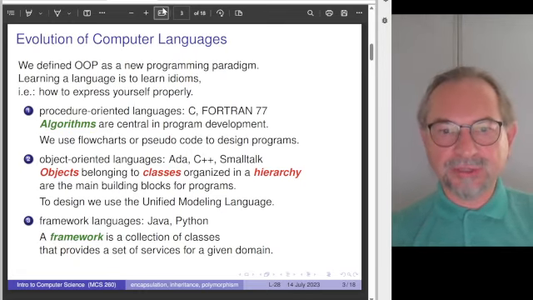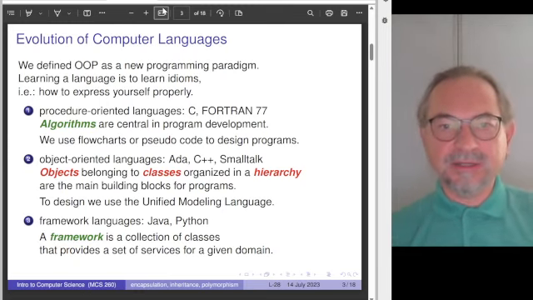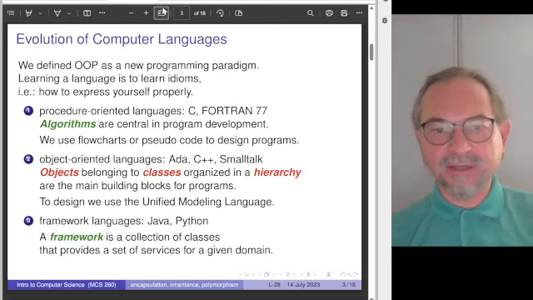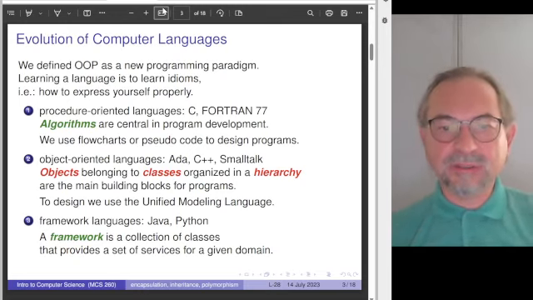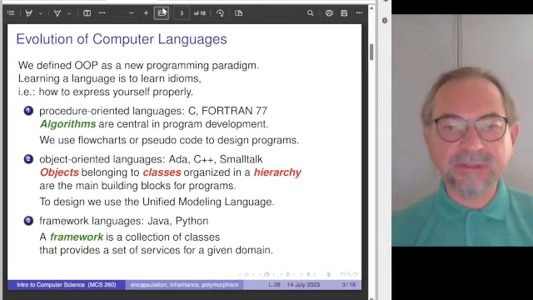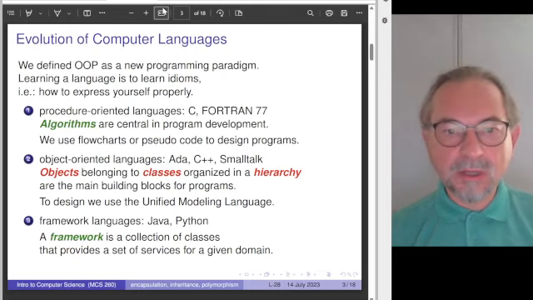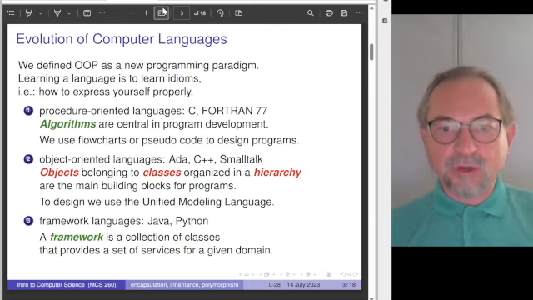All languages evolve, but there are some milestones. The algorithms in the 70s, the objects in the 80s and 90s, and then, currently developed in the last 20 years, we have languages such as Python and Java. Algorithms, objects, and frameworks.